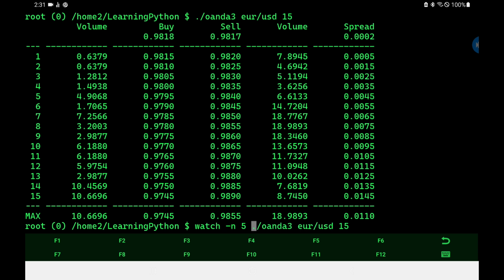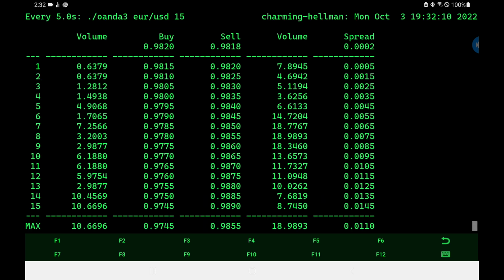You can pick anything up to 1 second if you want, but because I'm going to be using the 5-second time frame in Oanda, I'm going to want this to update at the level of what I'm going to actually be building. So now we have our order book up and running the way it should.